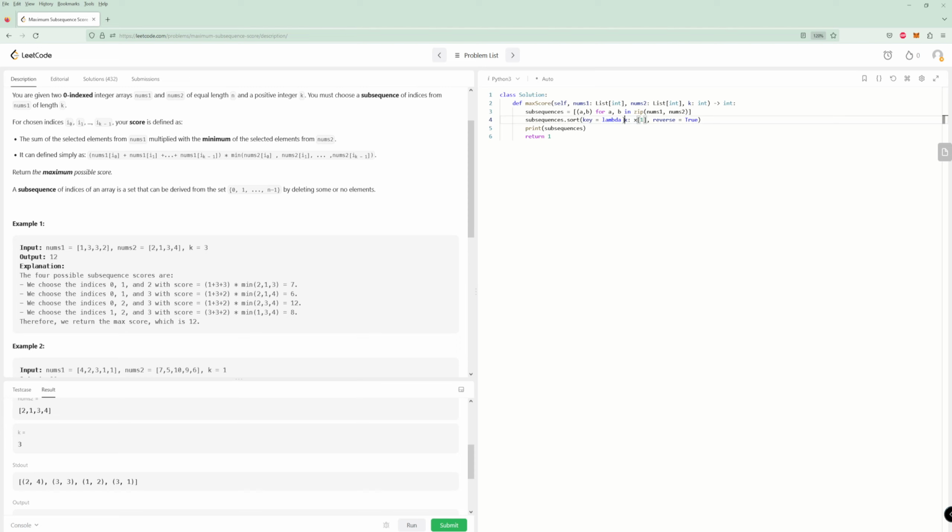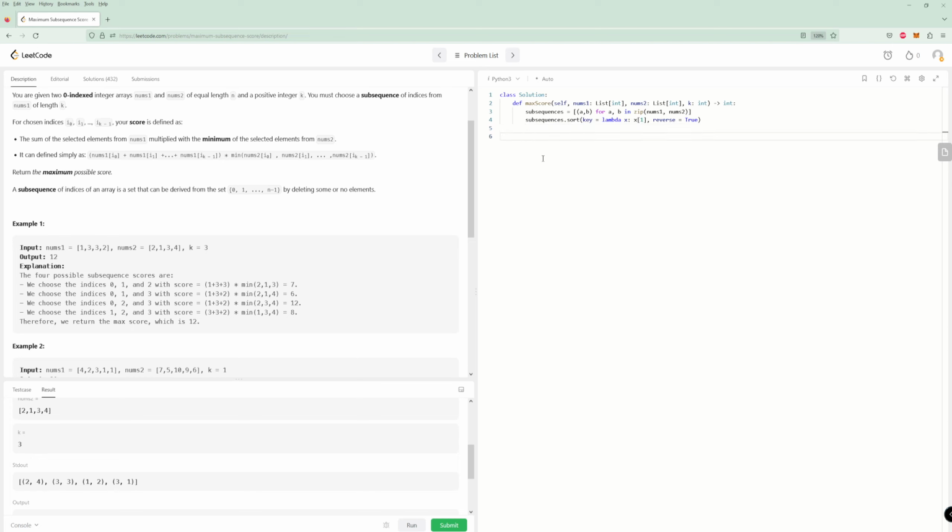So if you wanted to do something else, let's say you wanted to square the second element or whatever, you can just do it like this, I believe, as well. So you can put in whatever equation you want. But this simply takes the second element in each one and then sorts them. And then reverse equals true means we want the reverse of the list. So if we get rid of this, this would be ascending order. Okay. So now we did that.